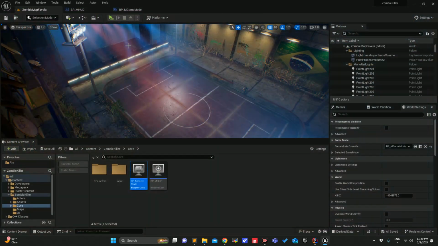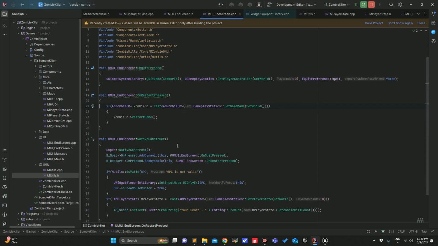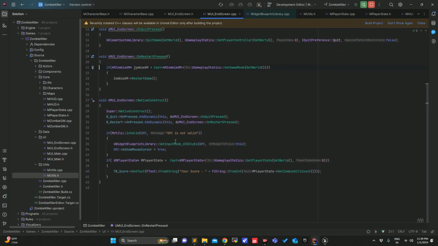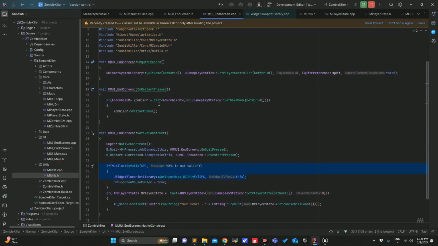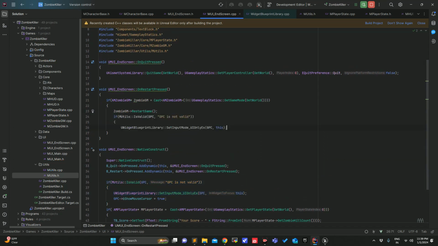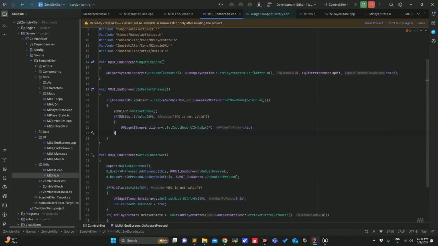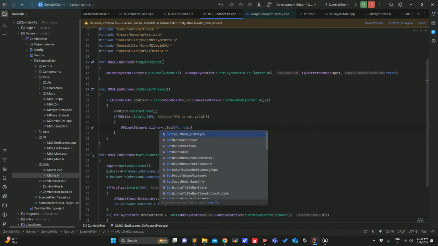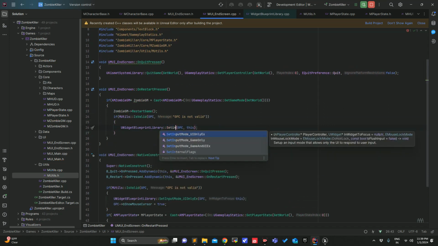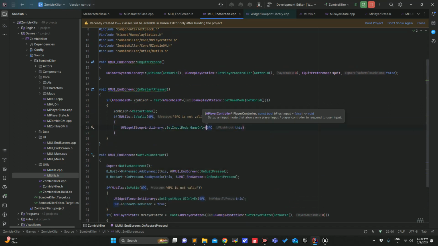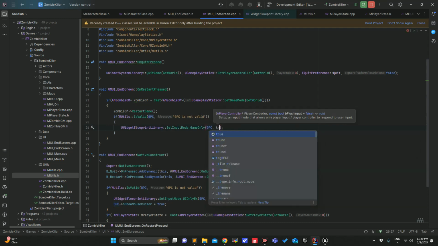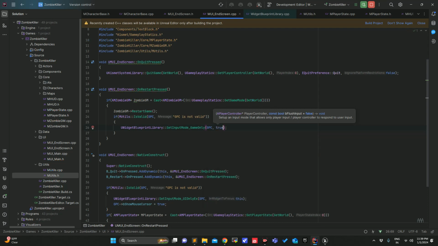It is working, but as soon as I click restart, I was not able to control the game. The reason is we have to reset our input when we click on the restart button. So set input mode to game only, and just turn true, flush input.